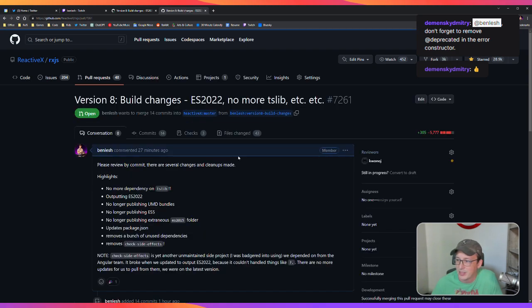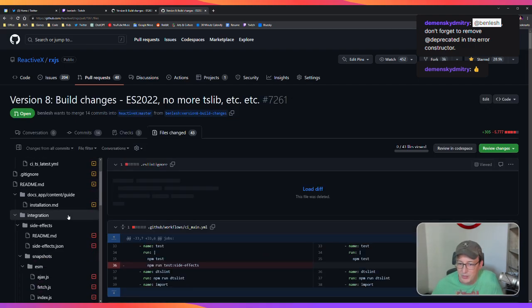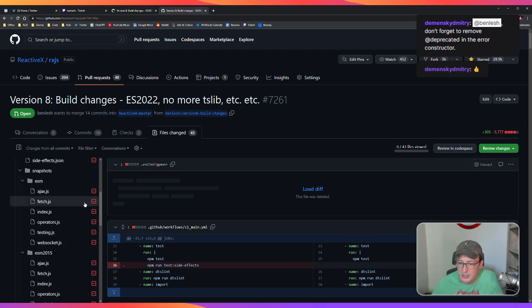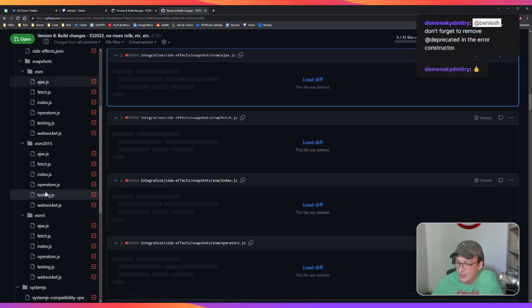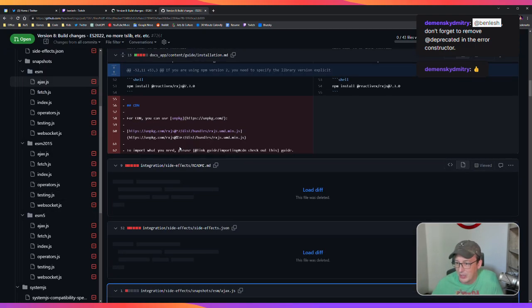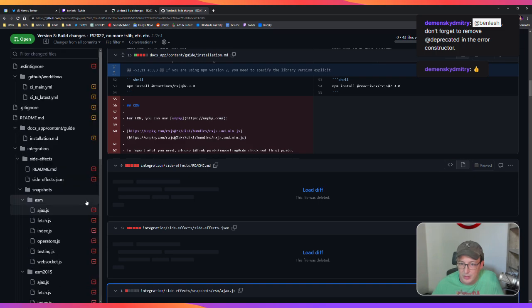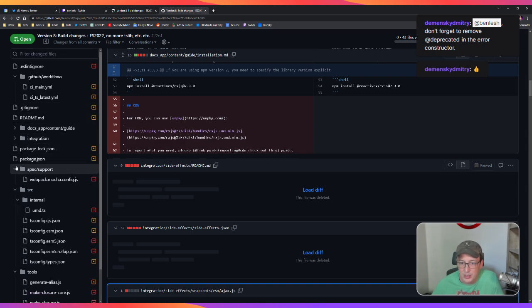Especially, I mean, look at this, just like so much code. Now a lot of this is removed from the package JSON, I'm sure. Like if I look at the files changed. There's some of these things where I'm just removing the snapshots and whatever. That's going to take out a lot. Well, it looks like one line, but yeah, the package JSON, I bet. Let's see. Package, where is package JSON? Or I'm sorry, package lock JSON.